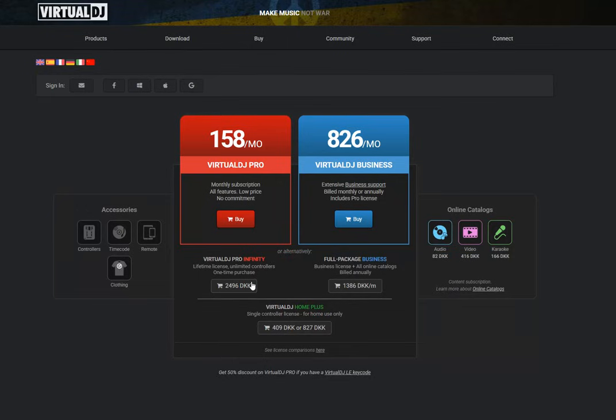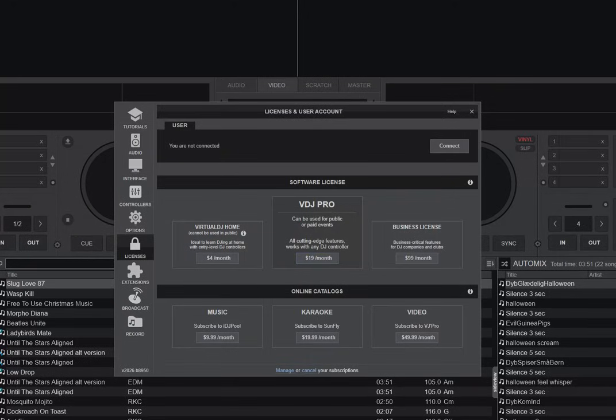But the interesting part maybe is if I look over here, the Virtual DJ Home version cannot be used in public, just like before. So nothing has changed. But now it says ideal to learn DJing at home with entry-level DJ controllers, same as before. So again, this costs something, but then it works with the controller. And this one over here, if I just close it, doesn't work with a controller. But it has a new cost. You can actually get that now in a subscription for $4 a month. That's new. You didn't used to be able to do that. That may be a positive thing.